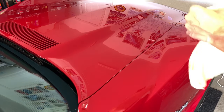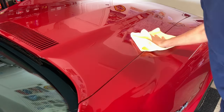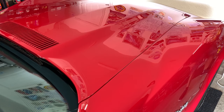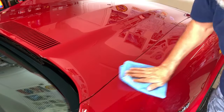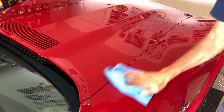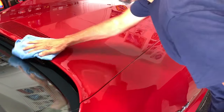I think I'm working too hard to remove it - it's a finishing polish, after all. Let me find a different towel and try this one to see what happens. Of course I'll remove most of it, but sometimes it's not a bad idea to have an extra clean towel just to do a once-over when you're done.